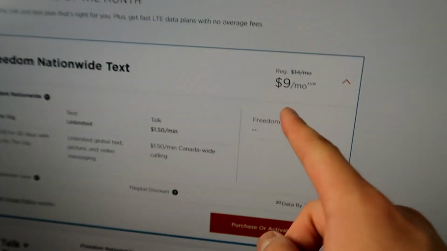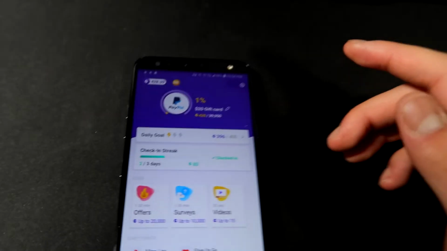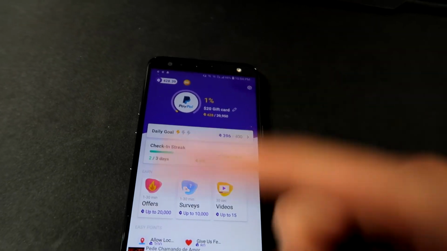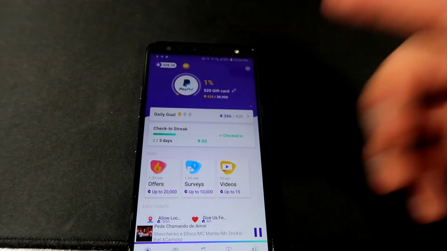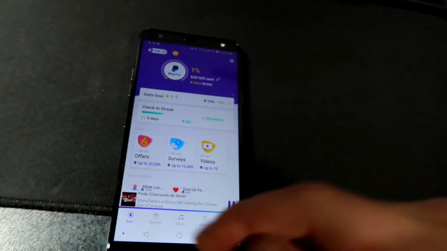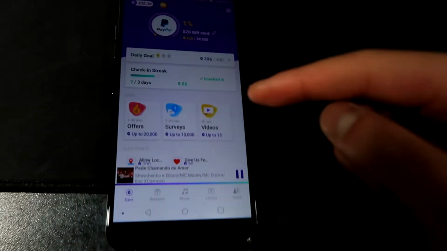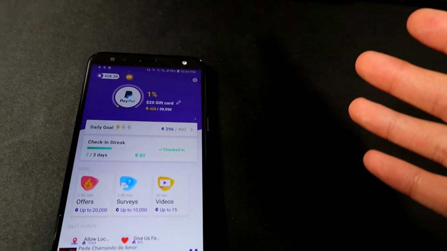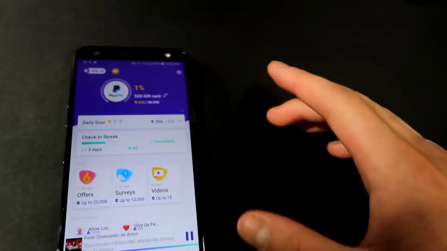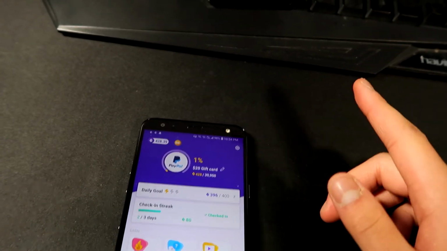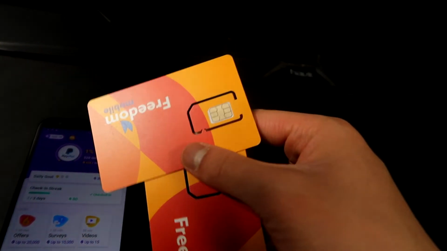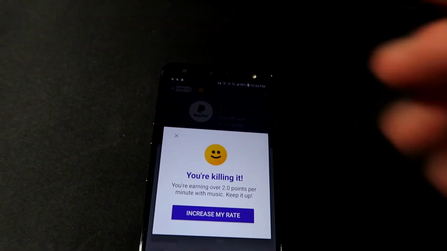We can just buy this or a plan, whatever plan you guys go for, one time only, and then you guys can continuously redeem from Current. And yes, we get new numbers every single time for different phones. So we got one number on this phone and then another separate number with the same plan on another phone. And yes, that does mean you guys will have to have multiple SIM cards. Luckily for me, Freedom gives these out for free. So yeah, guys, honestly, it's not that hard, I guess.